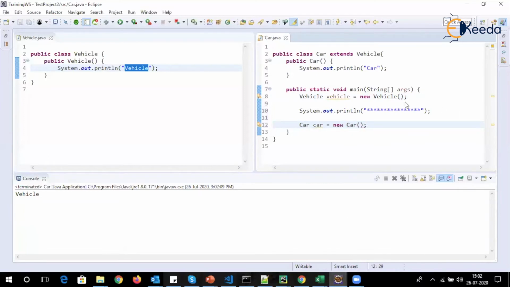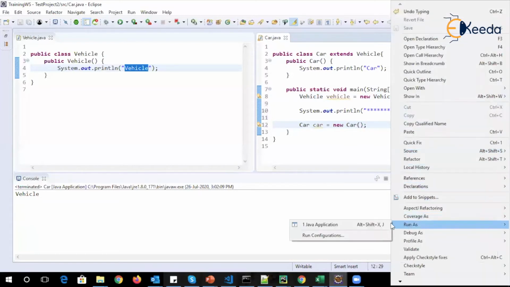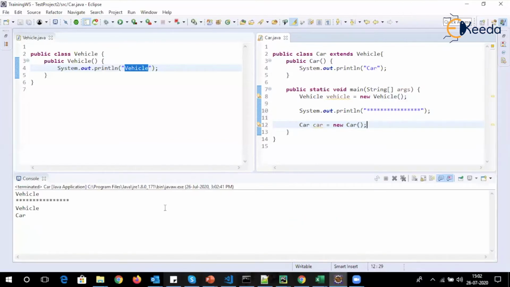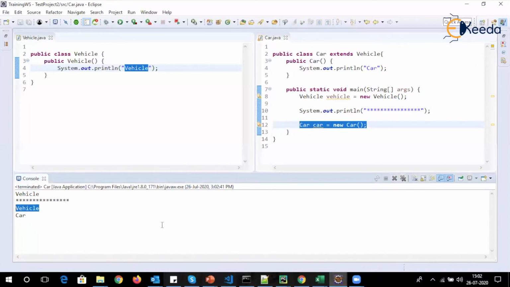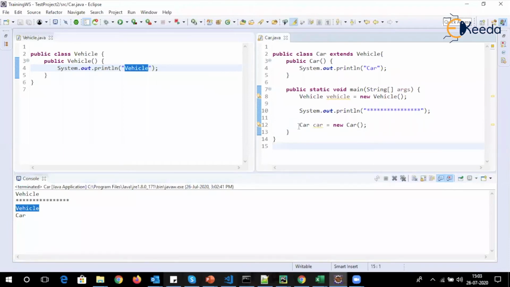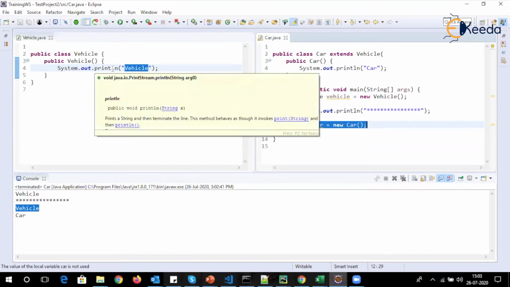Now let's see the behavior of this application. You can see that even though I have created an object of Car, the constructor of Vehicle is also executed. So even if I have created an object of the subclass, the constructor of the superclass is also executed.